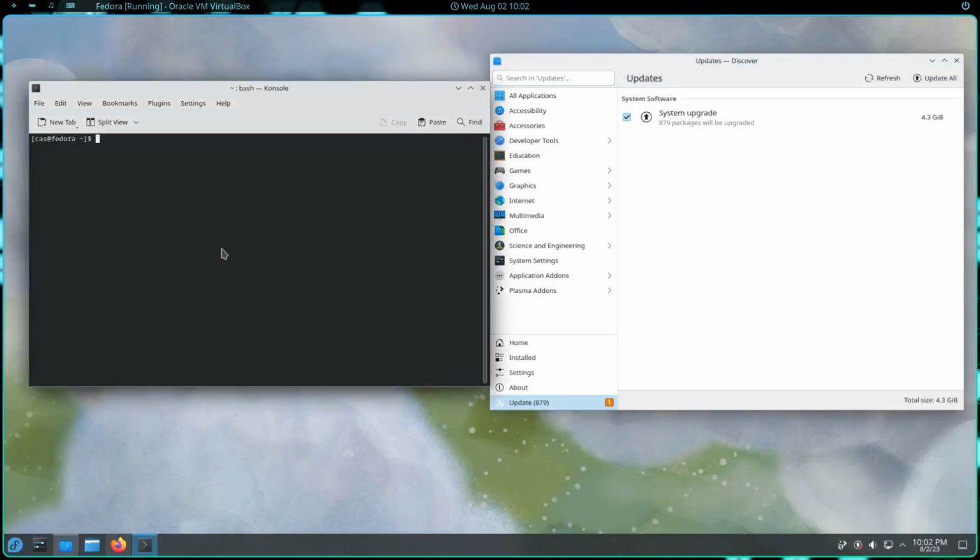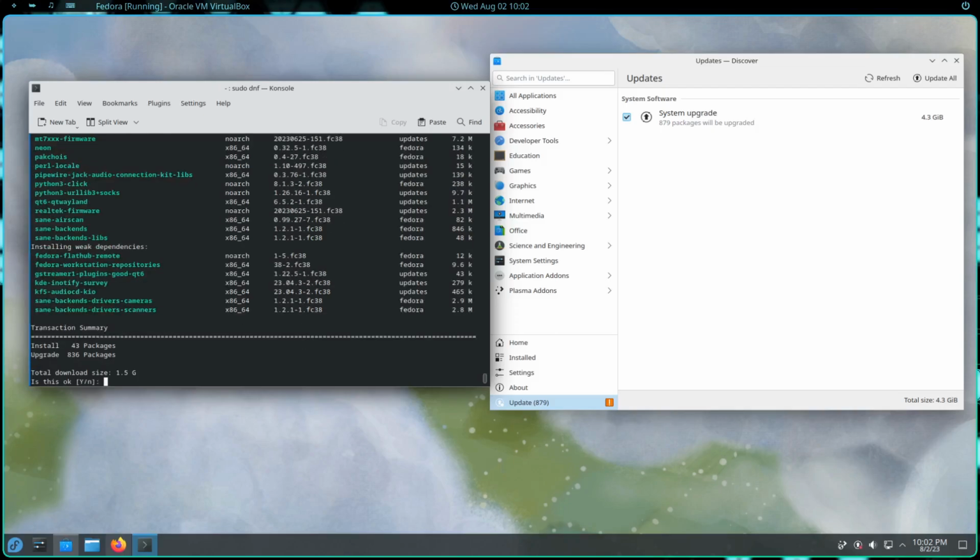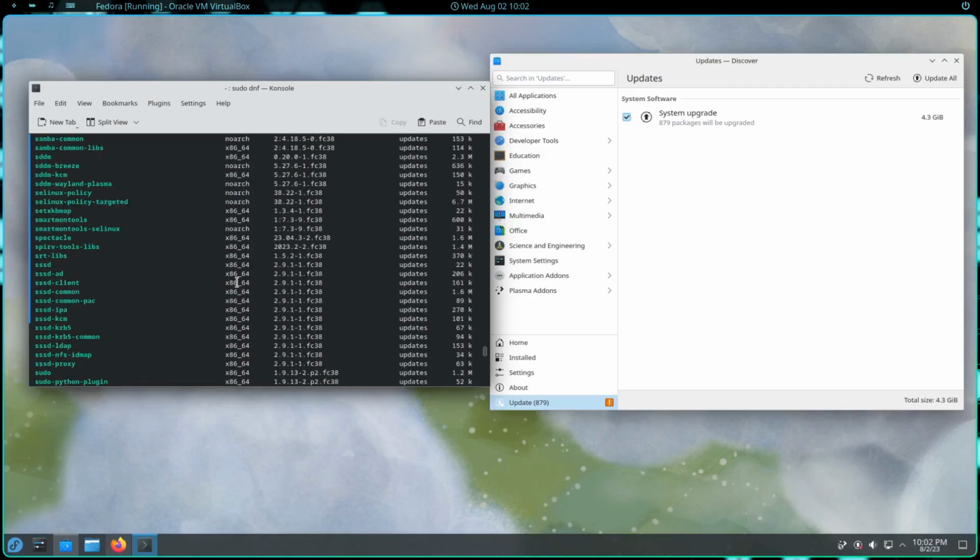So the next thing that we could do is type in sudo dnf upgrade. It'll ask for our sudo or administrator password. I'll type that in. And then it's going to find all of our updates and the fastest place they can come from, and it's going to download them for us. Again, this is the same thing that KDE Discover would be doing, just in a different way. It's just two different interfaces. Personally, I like this way, just because I'm a fast typist and I can always get to Console, which is the terminal application.